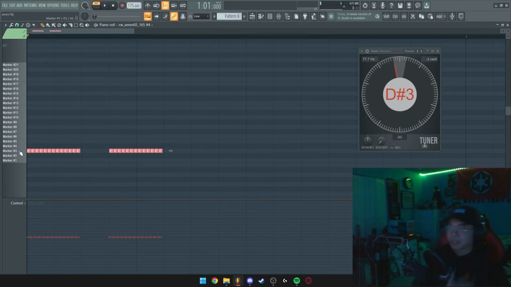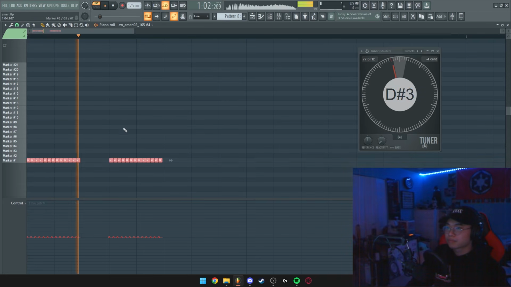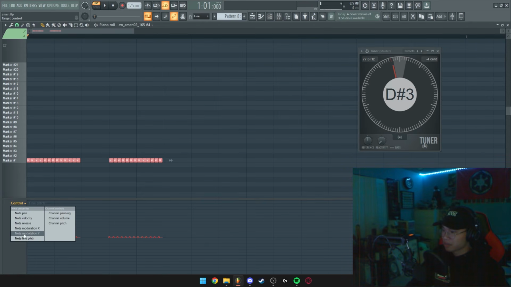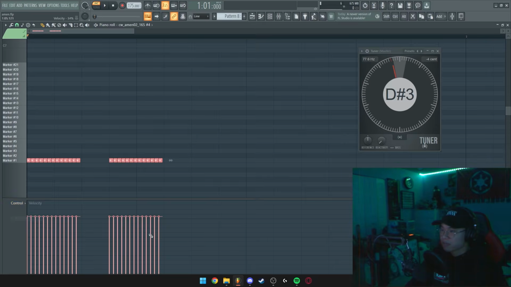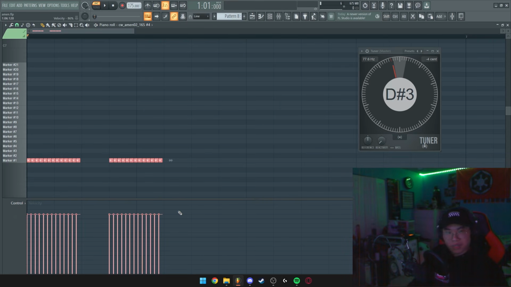In my personal opinion, it won't sound as good on this note compared to here. And all you really have to do if you want to do some mixing is go to note velocity, which essentially changes the volume so everything is leveled. You won't have stuff that is louder than others or unnecessarily quiet.